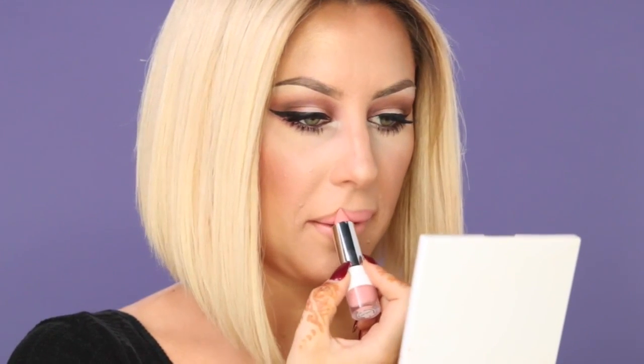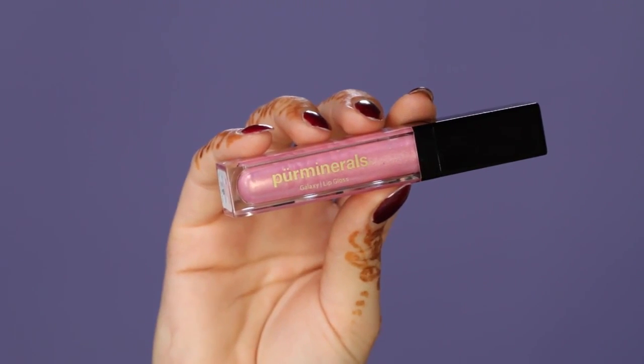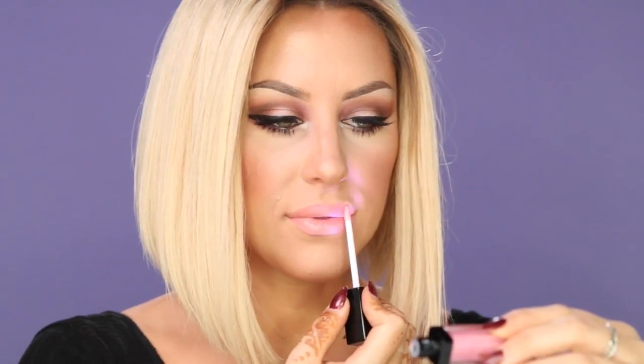Even though I'm applying a natural lip color for this tutorial, I wanted to add a kind of mauve-y lip liner, because if I don't add lip liner, my lips kind of disappear into my face. So I'm adding a little bit of lip liner. Then I'm going in with this coral lipstick — it really complements the eyes because it's not too dramatic, and everything is nice and balanced. I'm also going to add some of this pink gloss right on top. This lip gloss is cool because it has a little mirror and a light, so it's perfect for night time.